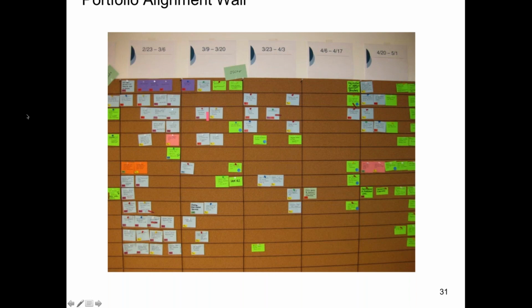They also would include the team in discussions of the experiments they were going to run to make sure they would be feasible and developable. So the way to keep it from turning into a waterfall is to work in small batches, get feedback early, and make sure that the people who need to build it are interacting on a daily, weekly basis with the people figuring out what we should build.